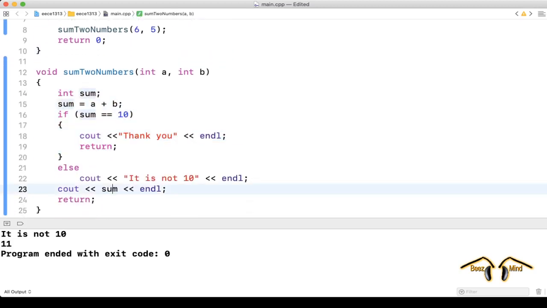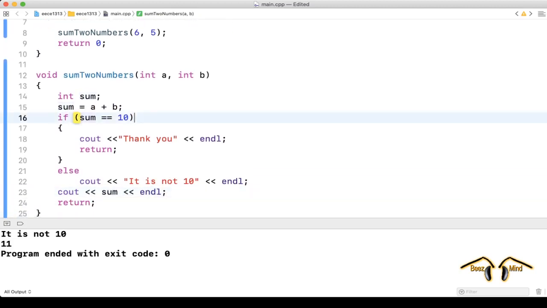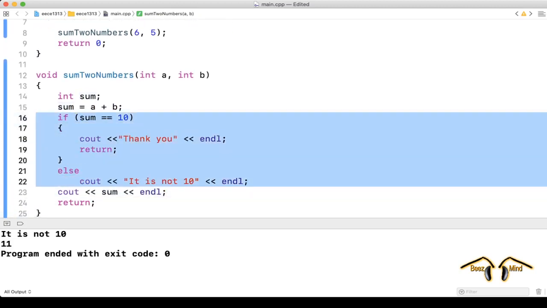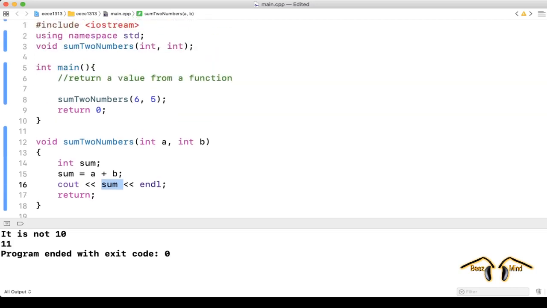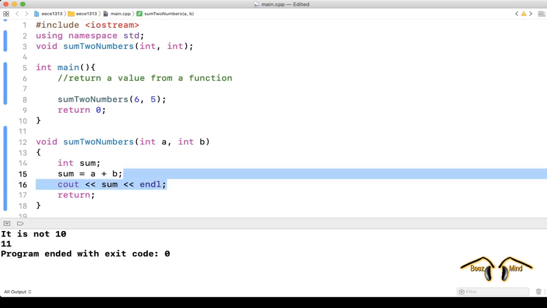In this case, let's simplify this function. It is just adding these two numbers and then displaying the result of the summation. But now, instead of displaying the result, I want to return sum.